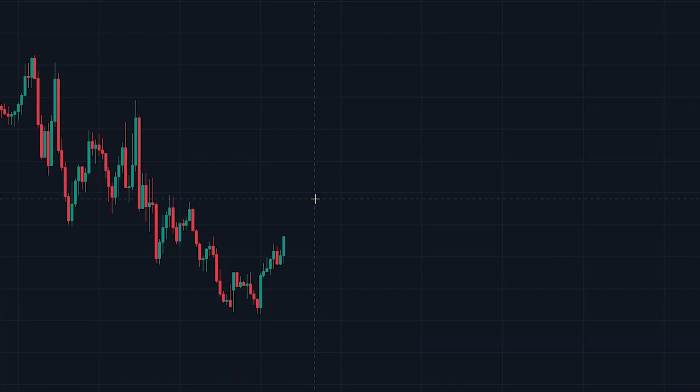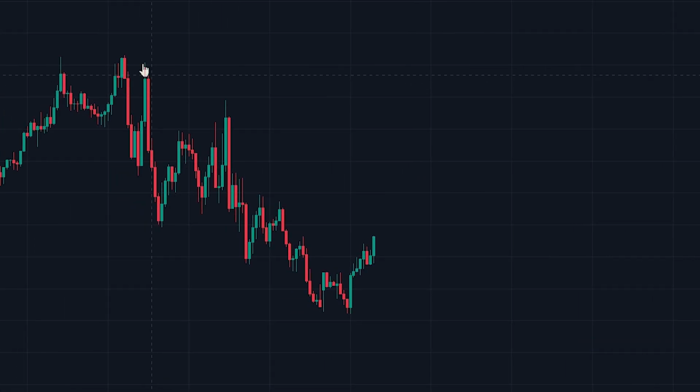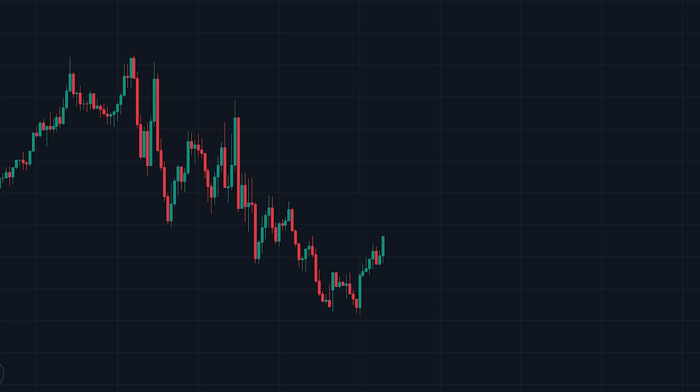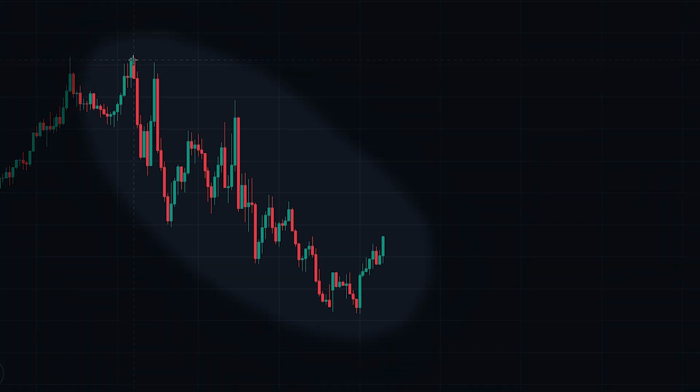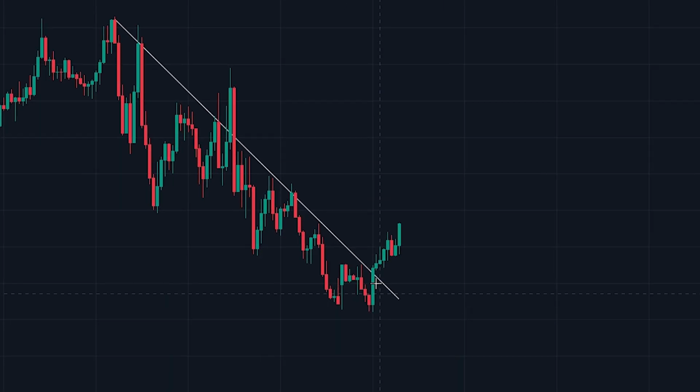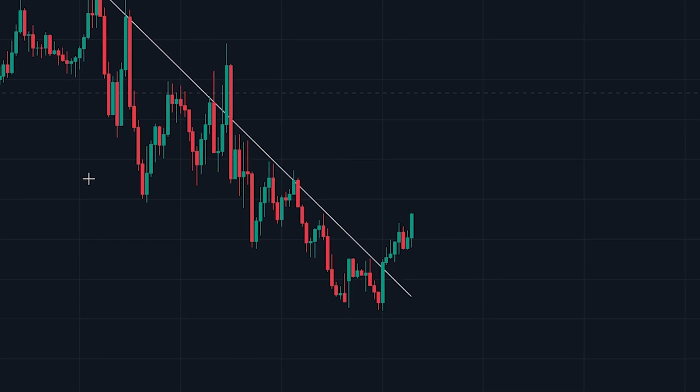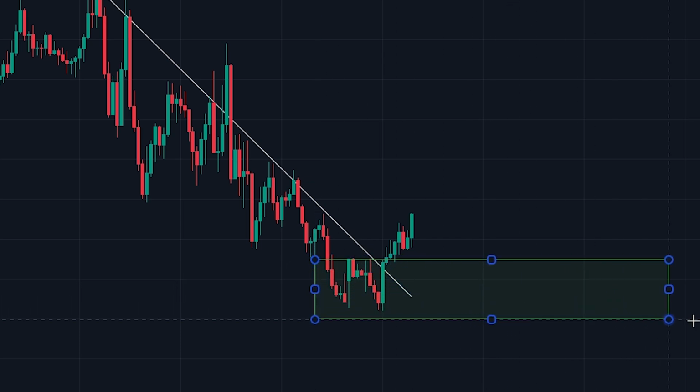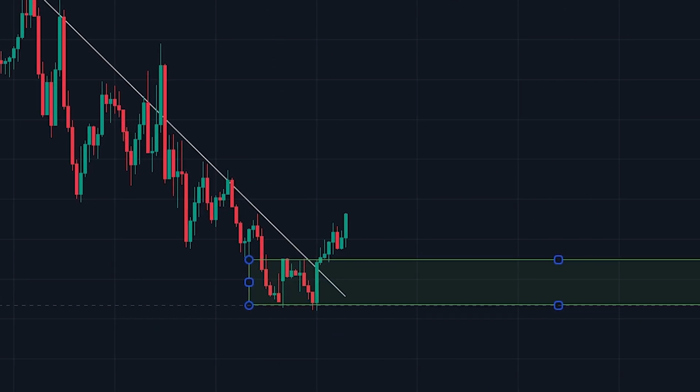To spot a bullish order block in the chart, we will need to look for a bearish rally in the market. This is a part in the market where the price action was heavily trending to the downside. Once we spot this rally, we will need to take a look at a part in this downtrend where the price briefly consolidated. This will usually be somewhere at the low of the rally. We'll be drawing a box around this zone. Now extend the box into the future. This is a bullish order block.